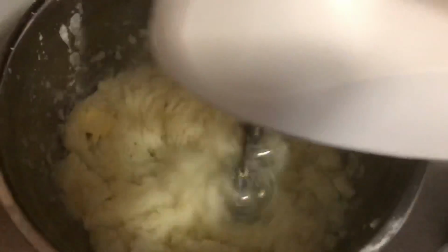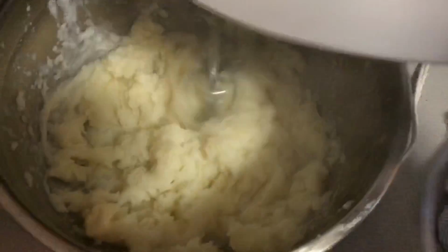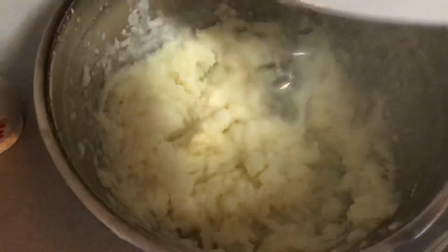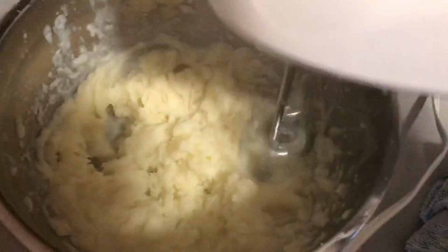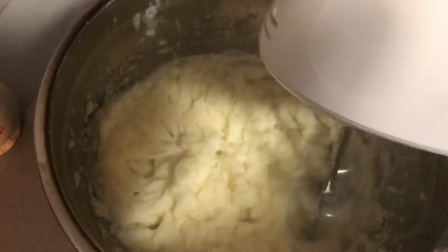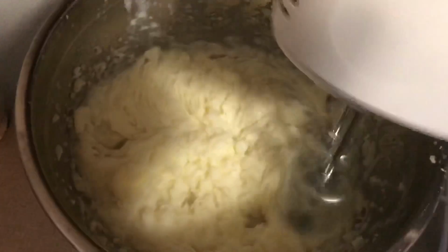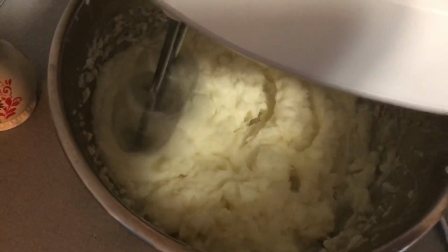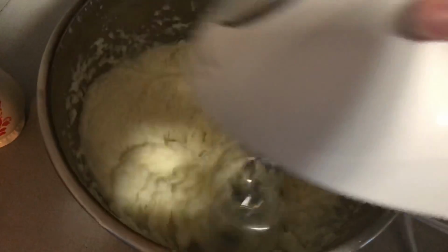The reason that I say that I don't know exactly how much milk, this ended up being a perfect amount of milk, but you know, it just varies. I swear it varies each time that I make them how much milk I need. Sometimes I have to add more. The key here is start with a small amount. So start with that 1/3 or 1/4 cup, because you don't want to add too much milk, because you can't take that out. And then they're going to be soupy and runny, and that's nobody's favorite way to eat mashed potatoes, or at least no one I know.